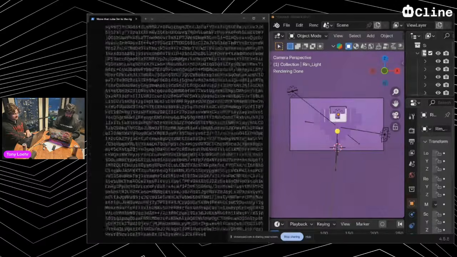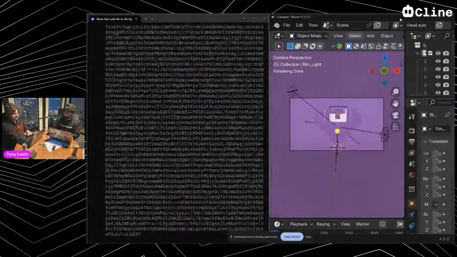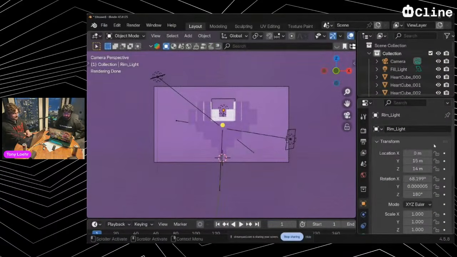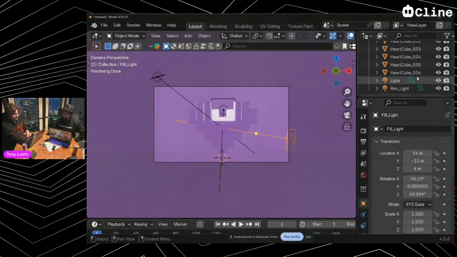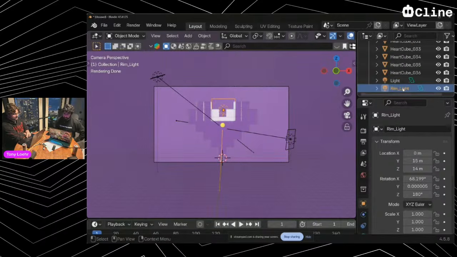And we're going to use it in just a moment. Okay, so what is happening here? Our heart is basically coming to life. I can absolutely see the glass here. I don't know if you guys can notice, but there's a fill light, and it has added a bunch of cubes. And there are some more lights back there, like the rim light.